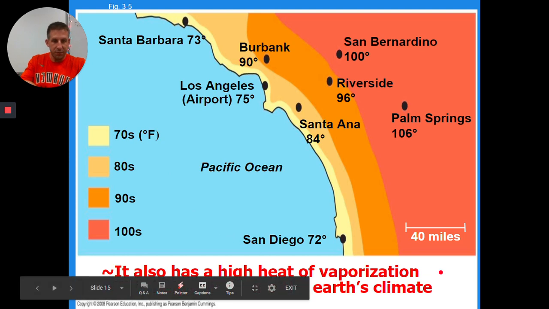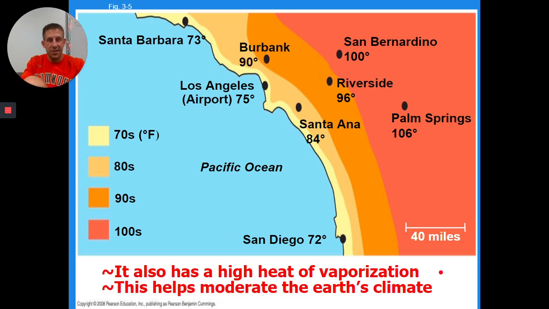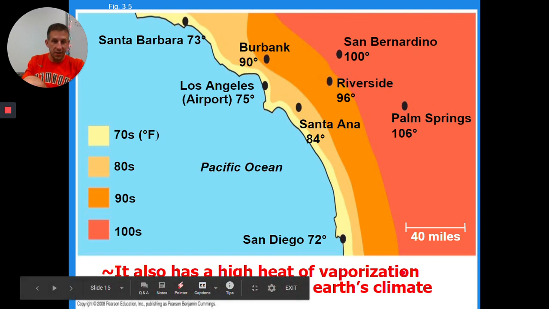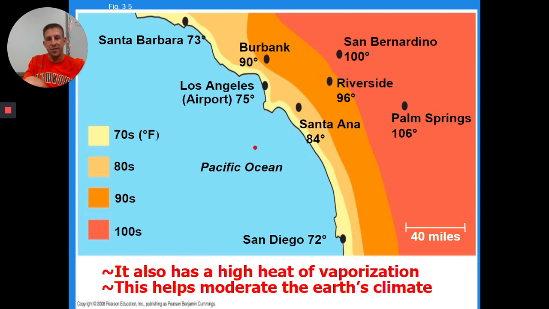Okay, the heat of vaporization basically just means the heat at which something turns to a gas. Water also has a really, really high heat of vaporization compared to many other types of substances, okay? And one of the things that you'll notice is that it can take a lot of heat without turning into a gas. Okay, so that combined with the fact that the heat moves into the Pacific Ocean, combined with the fact that it takes a lot of heat for it to actually cause the Pacific Ocean to evaporate, means that it's not going to evaporate, right? It's just going to keep taking heat and keep circulating that heat out into the greater Pacific Ocean.